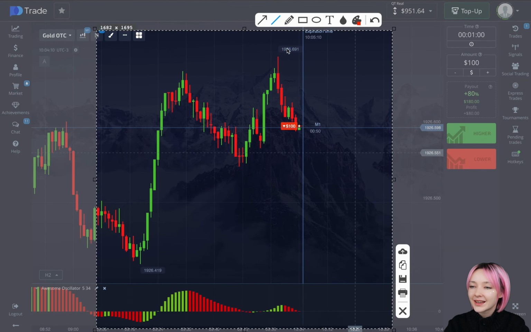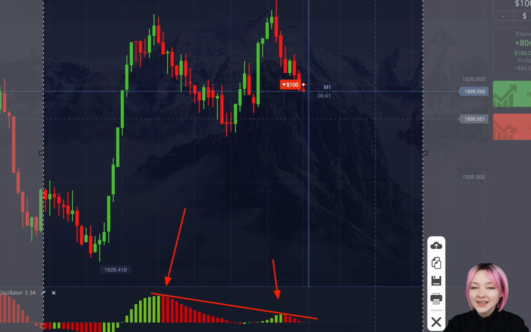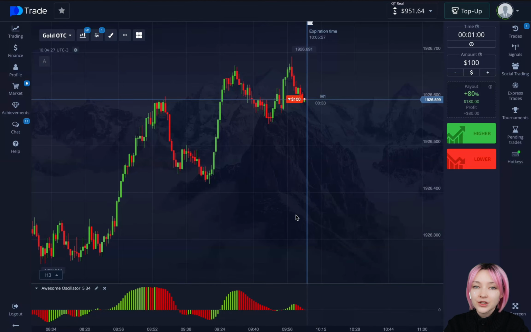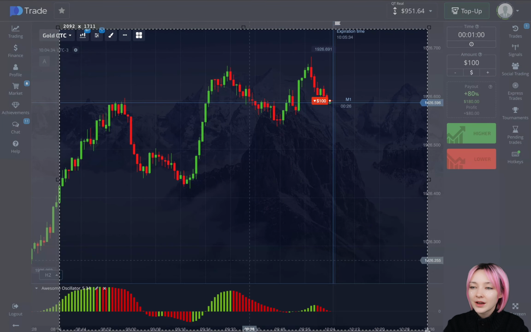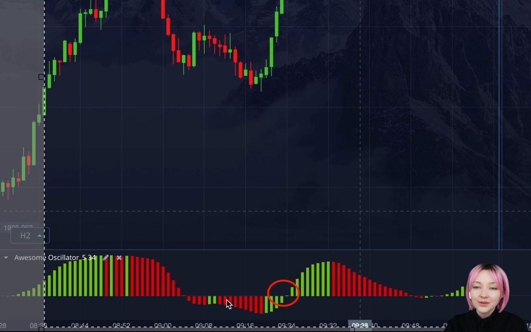The first one, and here's the second small peak. The inclined line is moving down, so we could have entered it a little bit lower here. Yes, it was a little late, but we still open it a little bit lower, but the signal is quite different here. We can use the average intersections with the zero line as signals as well. Here's an intersection that I mean, or for example, this one. In general, it may be a signal, but we should be careful.